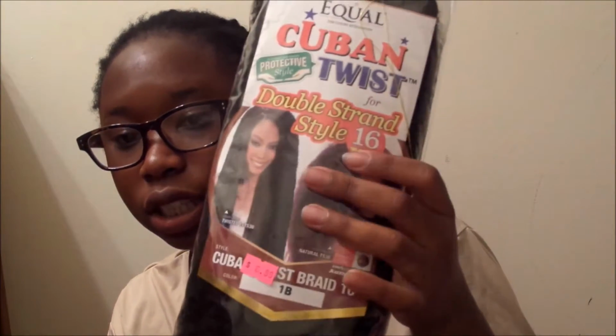This is 16 inch. I'm gonna cut it in half and I'm gonna do crocheted braids, crocheted to the front to be more natural. So that's what the goal is. And then after that, proceed to curl and style and everything like that. But I'm gonna go ahead and take this out, sew it. I'm probably gonna double it at the base, right here, until we can get all the bulkiness concealed, and then go single on top.